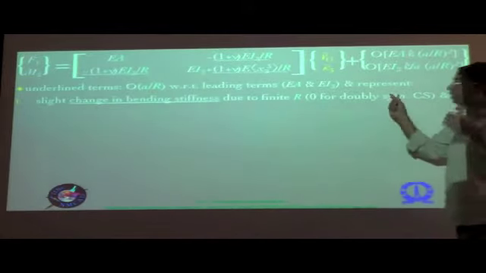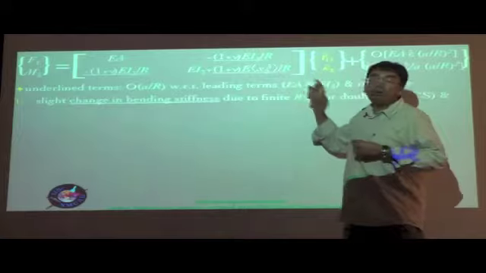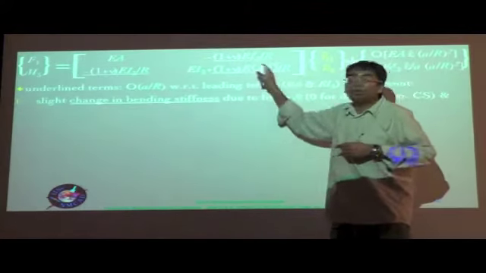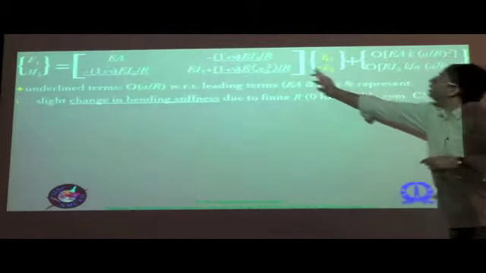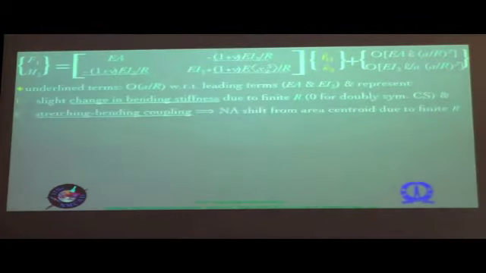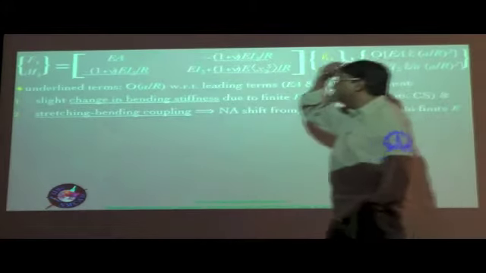But we didn't assume any symmetry as far as up and down is concerned, basically that geometry that we talked about. So, if you had a doubly symmetric cross section, then even the presence of a finite initial radius of curvature does not cause the bending stiffness to change, at least up to this level. It may change at the next level, we don't know. Next is the stretching bending coupling.